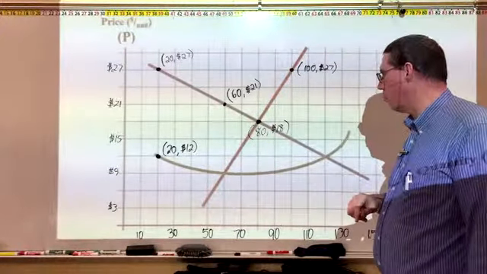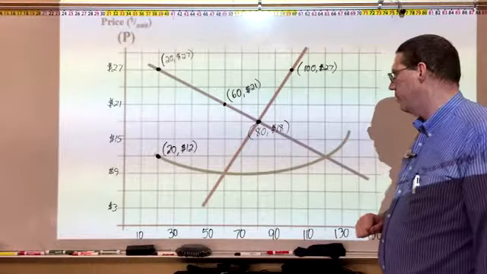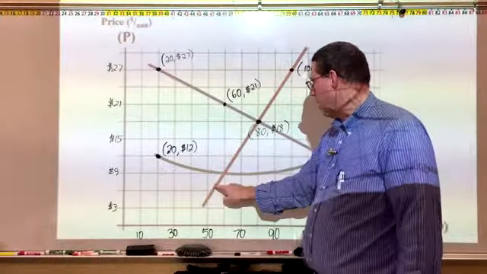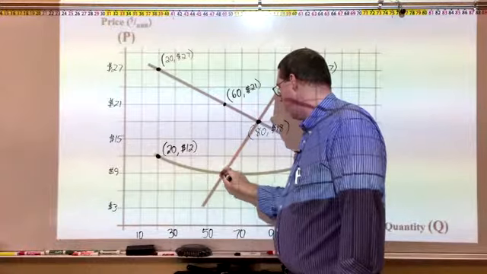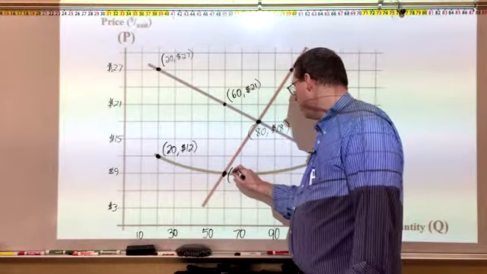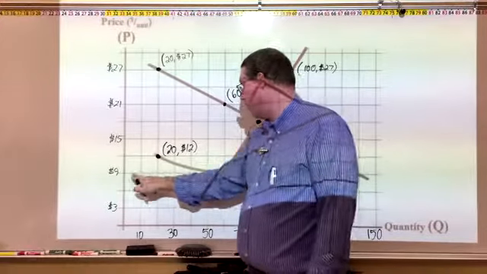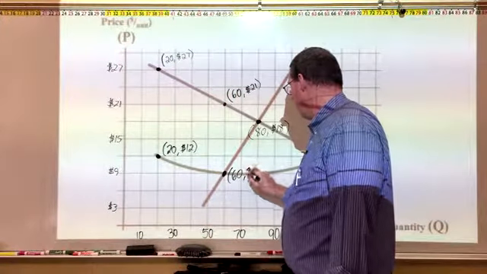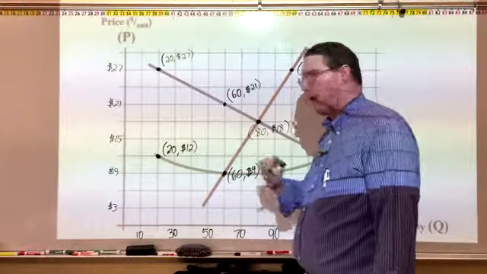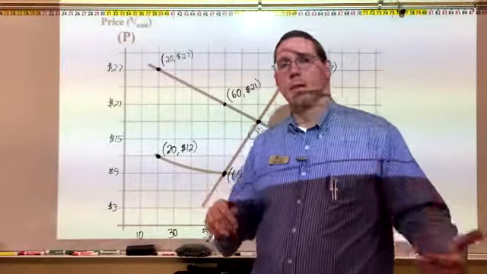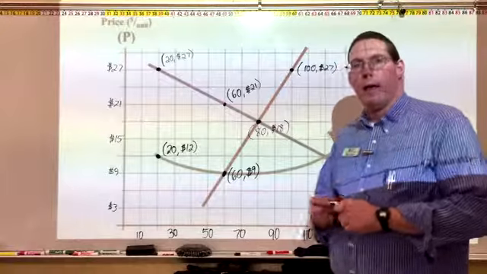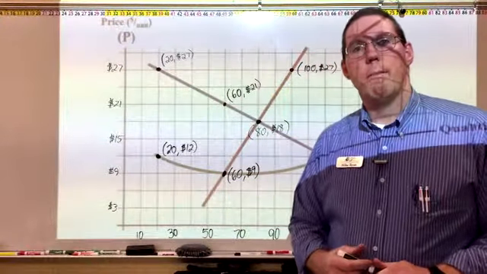Can you find where the green and the red intersect and identify the quantity and the price? Here's the green and here's the red — they cross right here at this point. The quantity here is going to be 60, and the price is $9. So this is a point where both the green curve and the red curve agree — they have the exact same quantity and the exact same price at that point. This exercise hopefully has gotten your brain ready for what I'm about to explain about markets.